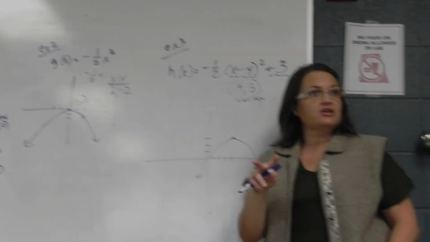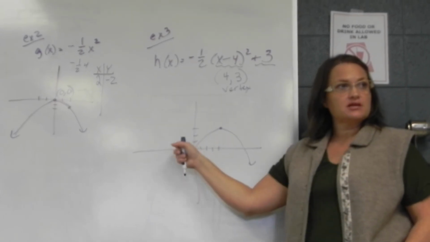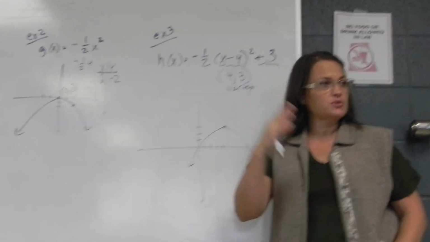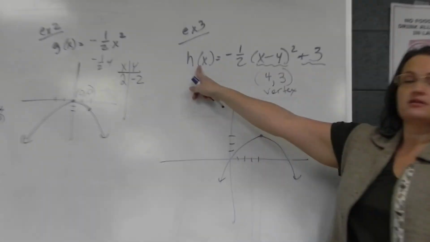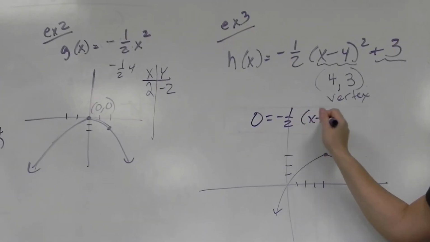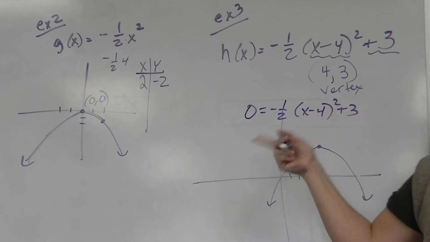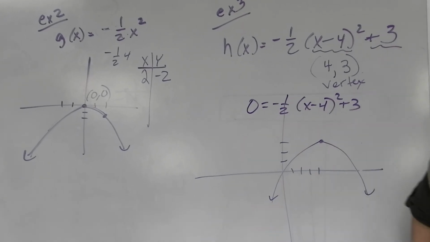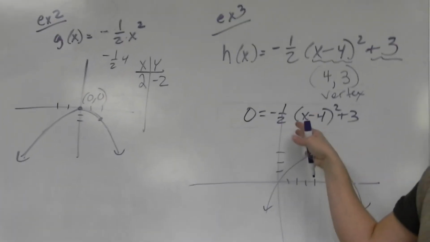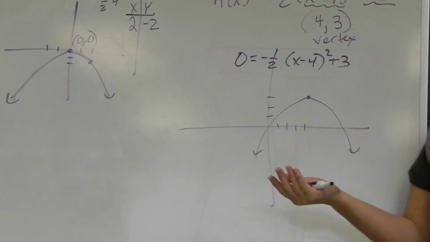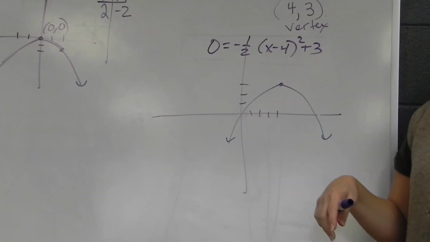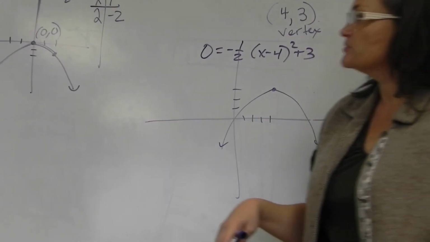However, some real good points to know in any graph are where does it cross the x-axis. If you were asked for the x-intercepts, always and forever in graphing, the x-intercepts are when y equals 0. So I would plug in h of x, which is your y variable. 0 equals -1/2 (x minus 4) squared plus 3. That would be how you'd find your x-intercepts. You'd have to do a little algebra to that. Maybe FOIL that out and distribute the negative half, get it in standard form, and then do your ABC thing, or factor it. But you have to solve that quadratic to pinpoint if you need to know those x-intercepts. It does look like it has 2 x-intercepts there.